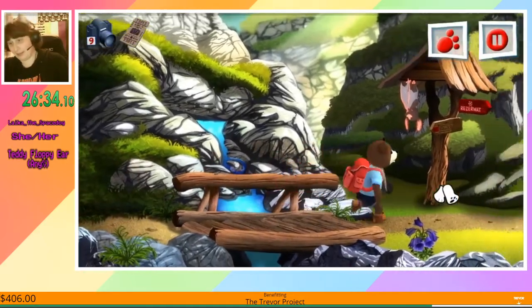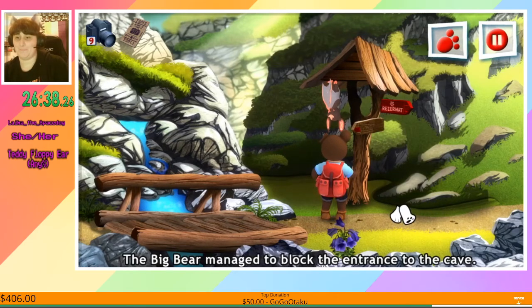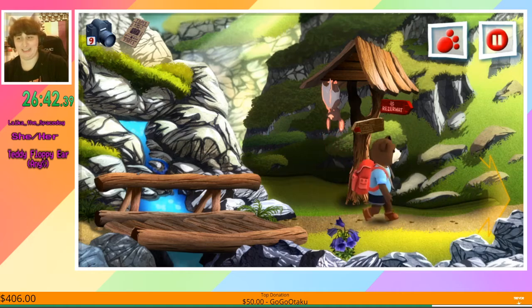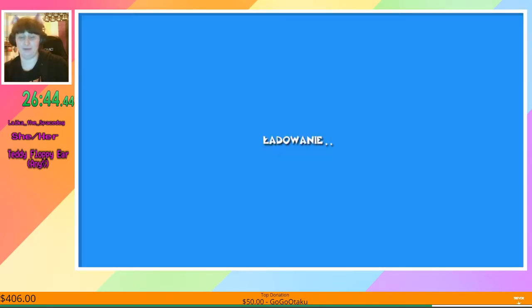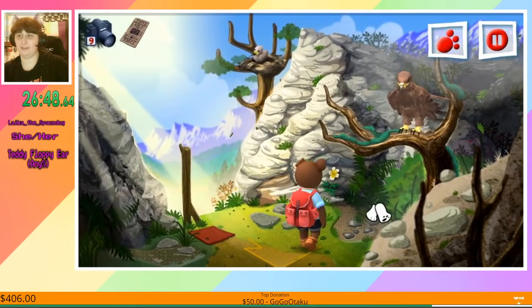So, we're gonna talk to the bat and tell her that everything is fine again. And now we can go out to the reserve. But yeah, we're gonna meet an old friend of ours, the eagle.